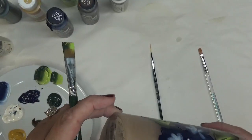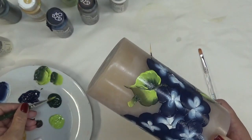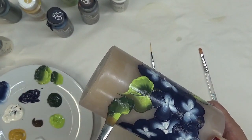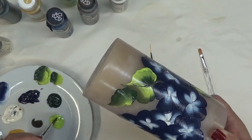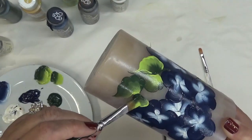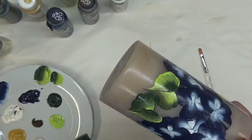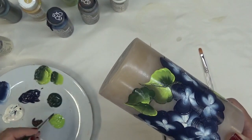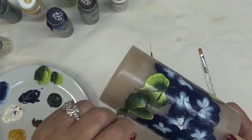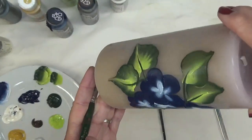Alright, here we go. We'll just keep it going. On this side I can actually do it where I have the opposite, where I have the dark side on the left side, and then I have the light side on the right side. And I'm going to come over here and just pull my stem through there. See how pretty that is? I mean, so far.